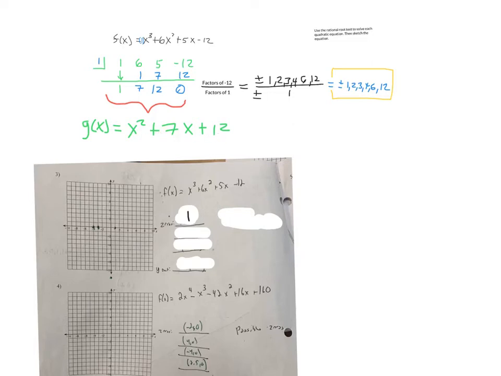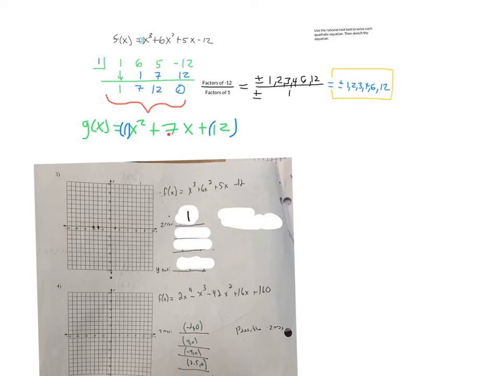It turns out that it is factorable because you have a 1 here and a positive 12 here. You have to multiply that first coefficient times this one and just ask yourself, are there any two numbers that multiply to 12? Because 1 times 12 is 12, right? Are there any two numbers that multiply to 12 but add to 7?